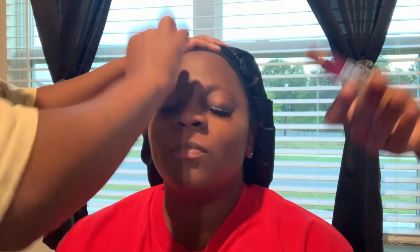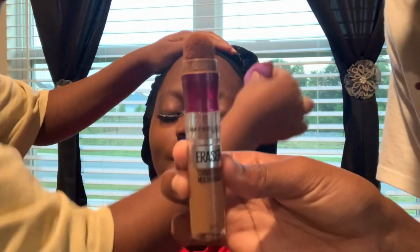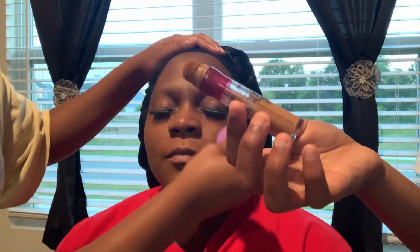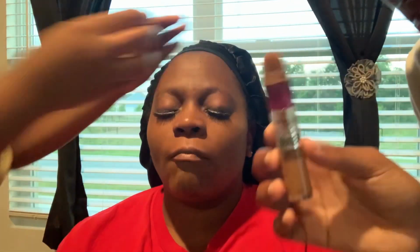Anyways, so this is some contour, and this is mine. That's not contour, that's concealer. Concealer. Y'all see. Open your eye, what are you doing? Oh, what she said? Wait a minute, what's that? What we do with that? Concealer. Okay. She's doing the most.